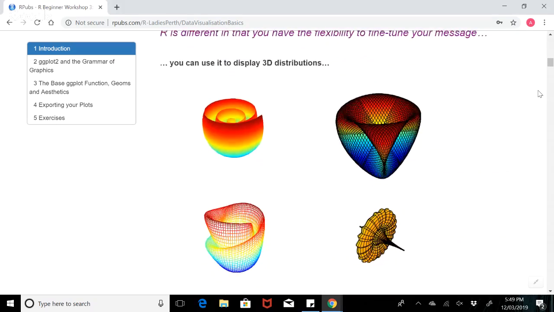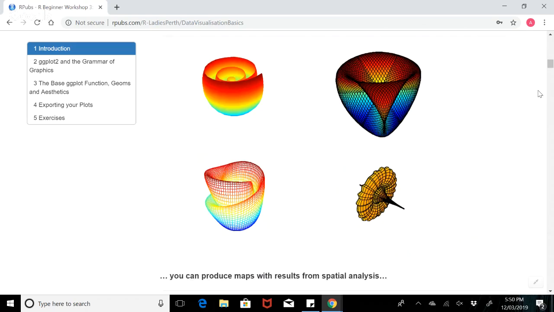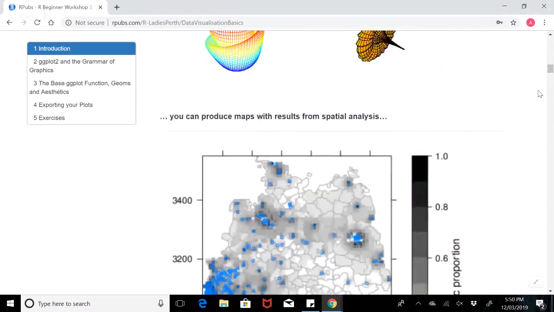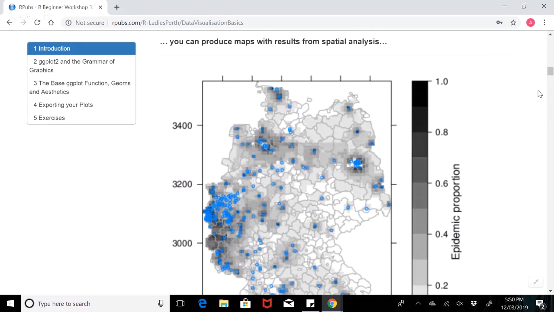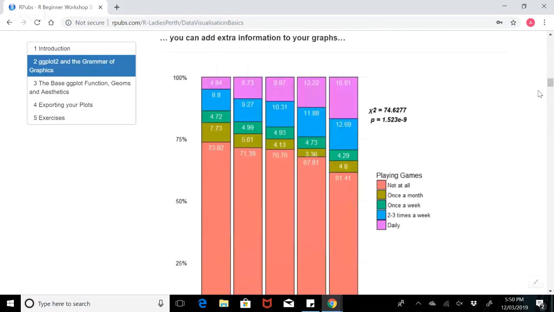This is actually code that I've hidden from this graph, but if you want it, I can send it to you. Basically, these are an example of what you can do in R. You've got 3D visualizations of different distributions. I think this code is in the ggplot2 book. You can also put spatial analyses on maps. This is just one area, but you can actually get a world map if you're looking at the distribution of some disease, like prevalence, for example. So that is also something it can be used for.